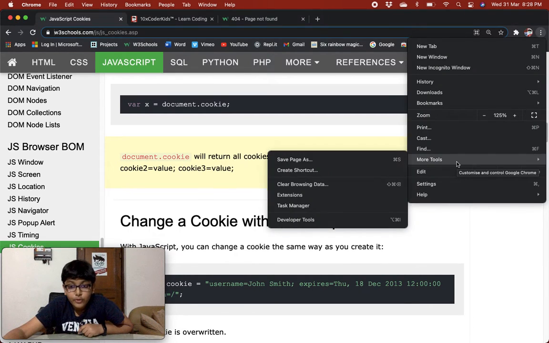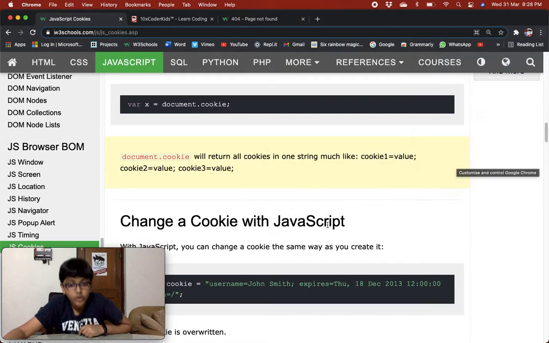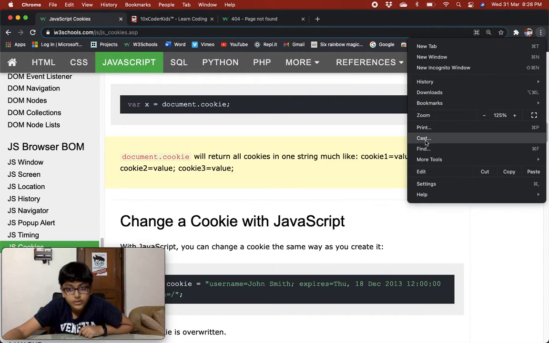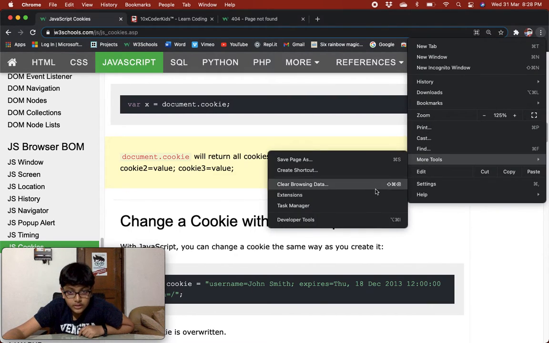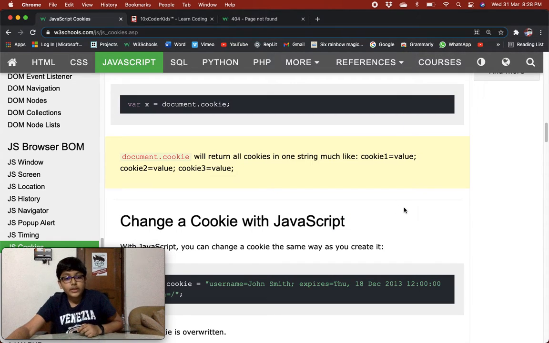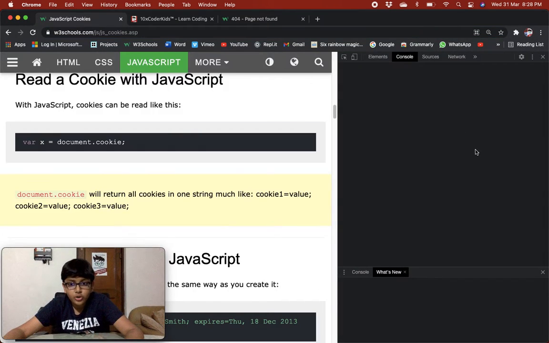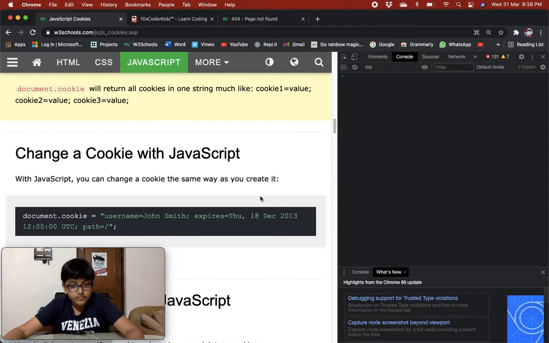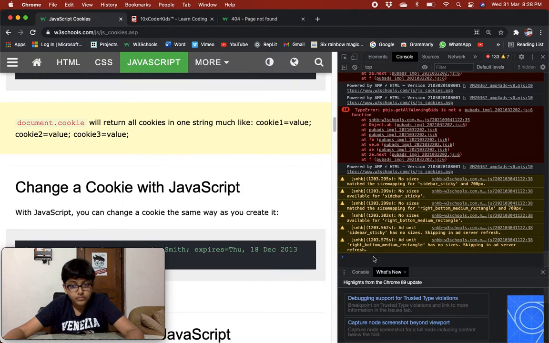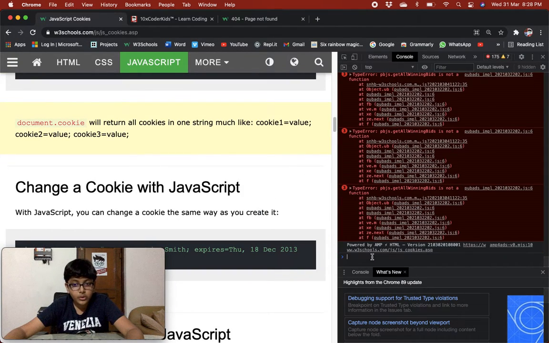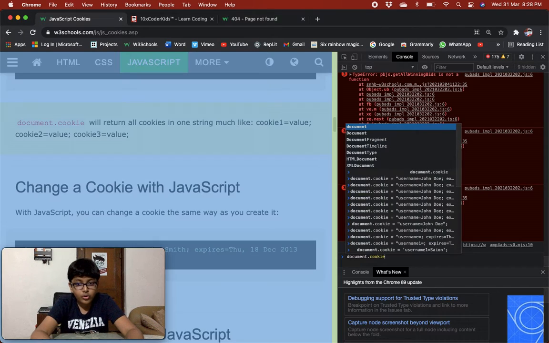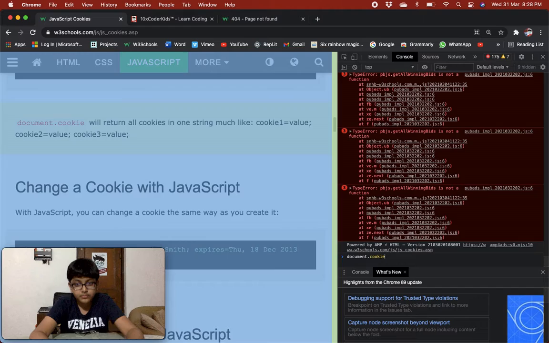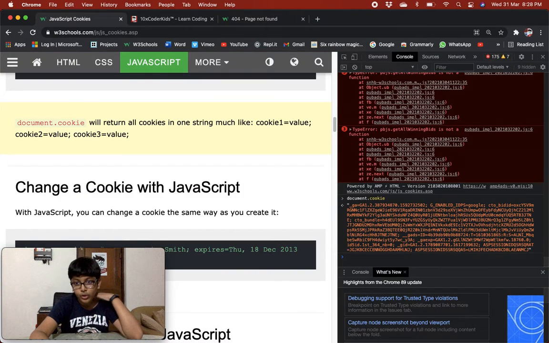So if you want to see all the cookies of this page, I'll go to developer tools in the console and do document.cookie, and all the cookies have been displayed.